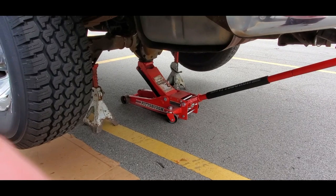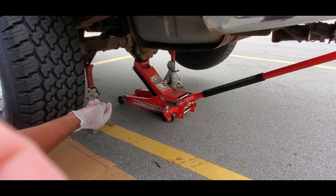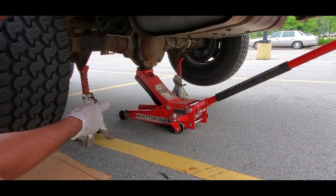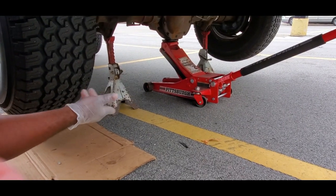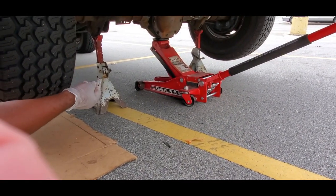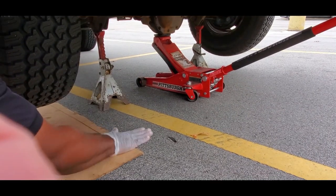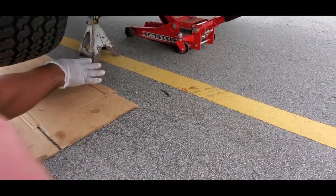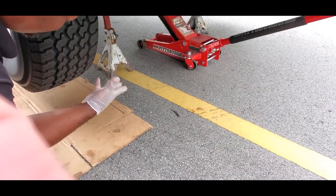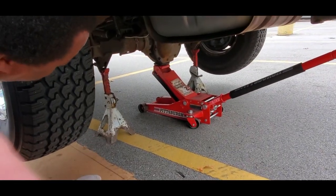The first thing we're going to do is jack the vehicle up. I got my hydraulic jack jacked up right in the center of the differential to pick up both wheels at the same time. Then I took my jack stands - very important, definitely have some jack stands - and set them up right under the strut and shock mounts, then lowered it down just a little bit. I'm on a good foundation, so I'm good to go. If you're on dirt or grass, definitely use a piece of plywood, not particle board, as a base so the jack won't sink into the ground.